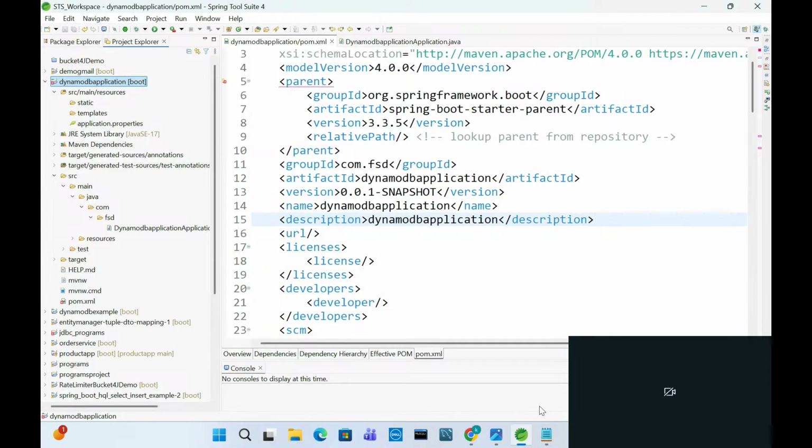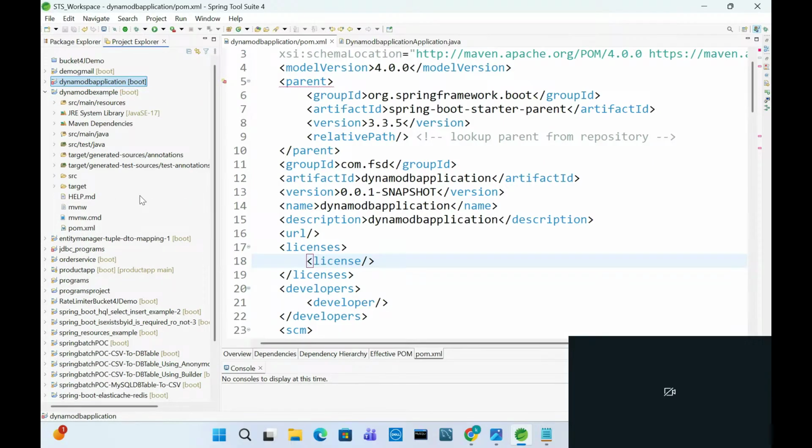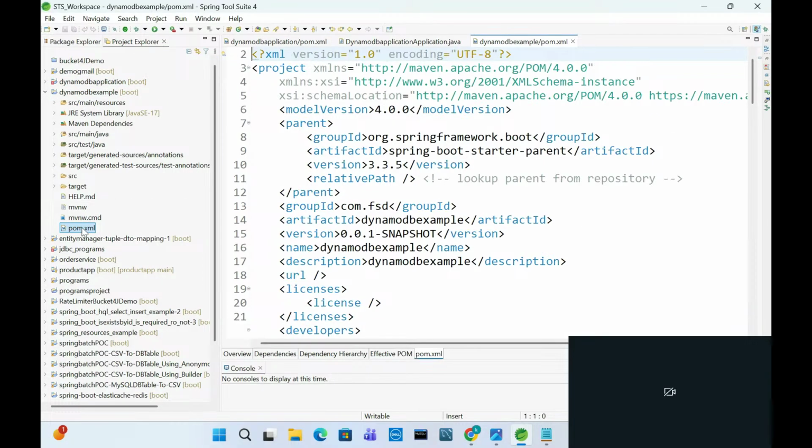Let's go to the previous application and check. You are using the same version only.